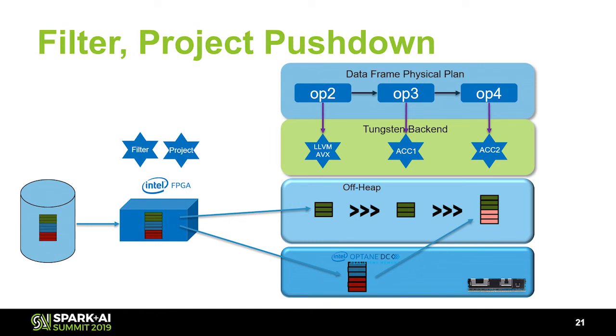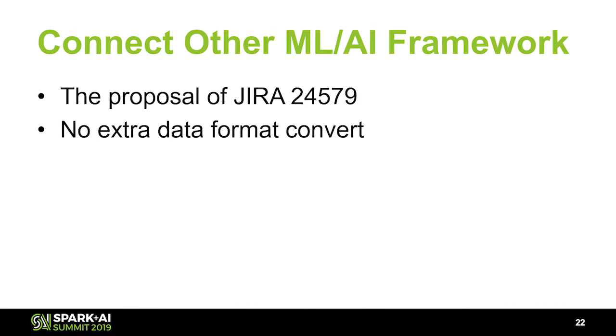And the other thing we are working on is that we can push down the filter and the project operations to DELS, to the Arrow storage API, and it can do the filter or the project on FPGA. So after we support the Arrow format, we use the same unified data format, and we can do the filter and the project inside of Spark, or we can push it down to the storage. There is no difference. It depends on which one is more efficient and has better performance. But on the other side, if DELS supports filter and project push down, it can be shared with other projects, not only Spark. And we can also connect to other machine learning and AI frameworks.